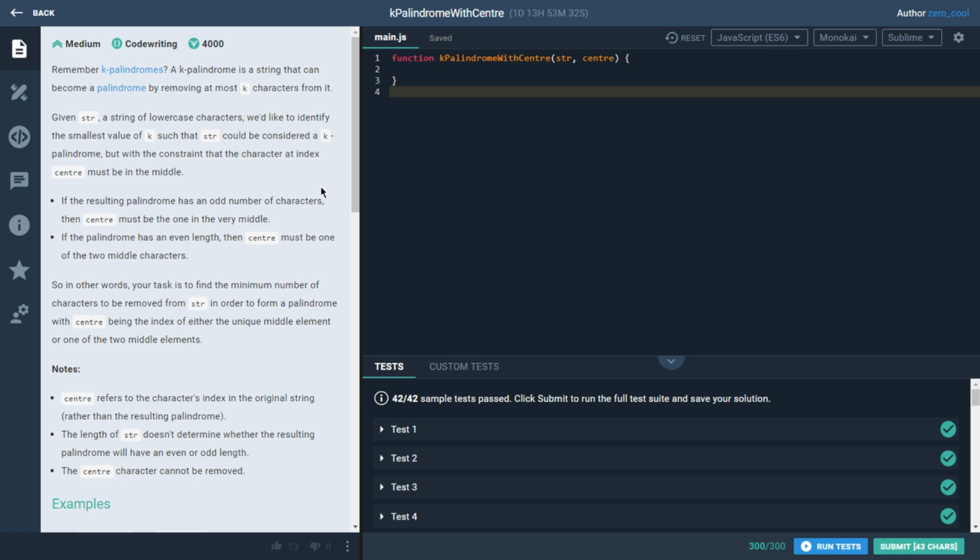Anyway, we're starting with a string. We want to make it into a palindrome by removing at most k characters from it. So k is going to be an integer, maybe it's 5. In the other problem, we want to say if the thing we're given is a k-palindrome. So if k was 5 and we're given this string, we would want to tell whether it would be possible to remove at most 5 characters and have a resulting palindrome here. That's basically what the original kPalindrome problem is all about.